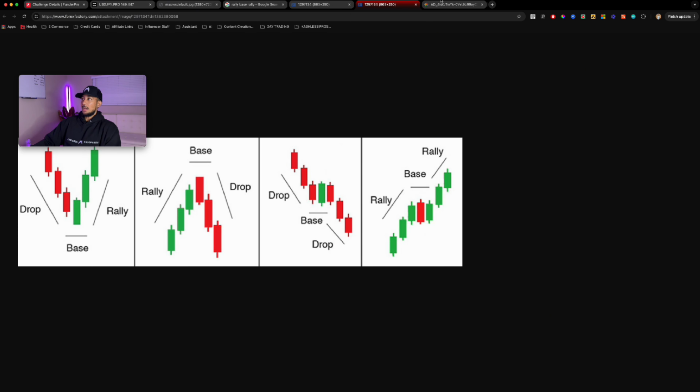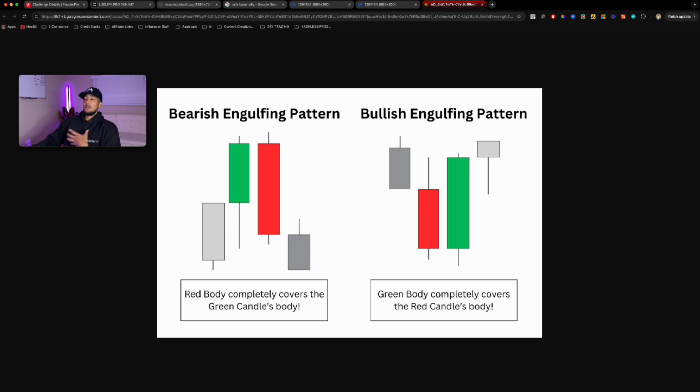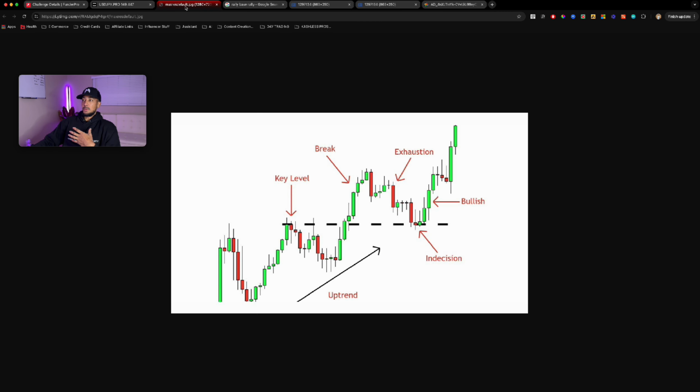The other thing that I want to show you is basically the bearish engulfing patterns and the bullish engulfing patterns, right? So these are areas where price can essentially reverse, right? So based on where price is, if we're looking for a break and retest, right, then we want to go to the beginning and look for a candle that confirms that price is going to continue to the upside, right? Because break and retest is a continuation pattern.